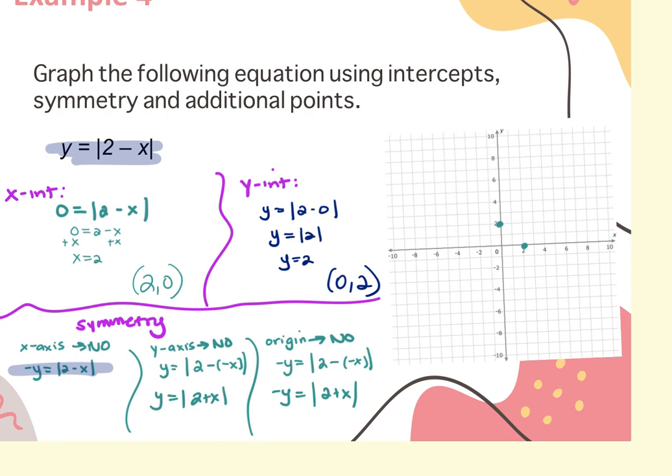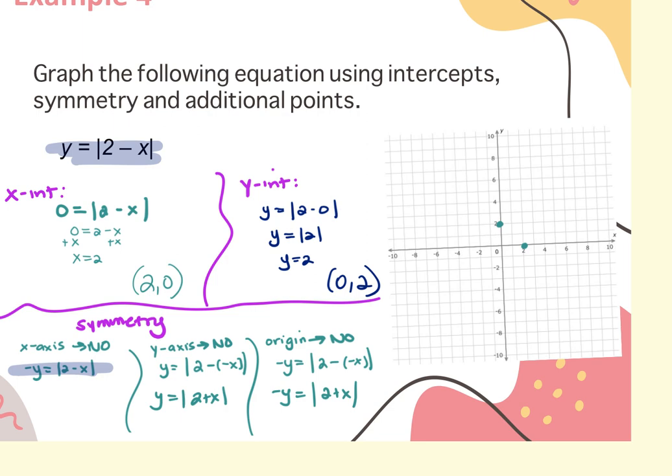What do I know an absolute value graph looks like? Do you remember? It's been so long. What's an absolute value graph look like? It's a V, right? Absolute value, V, right? It's a V. So I know my graph should either do something like this, or it could do something like this. How would I figure out the rest of that? You gotta add in some points.